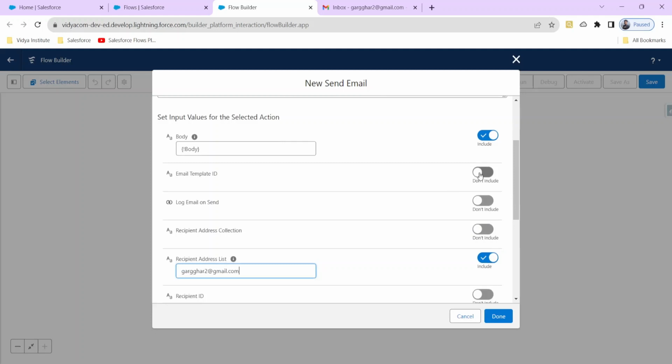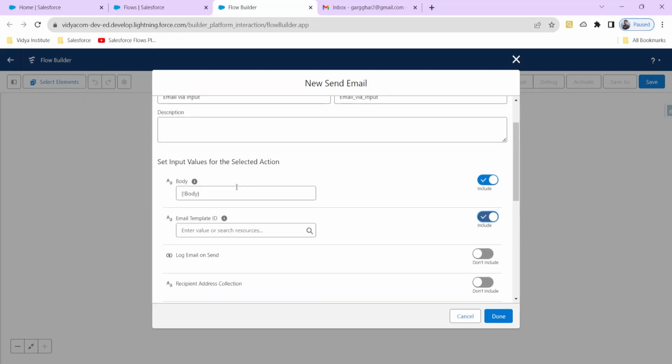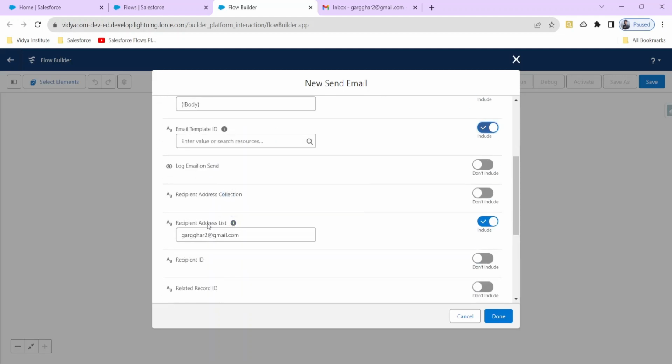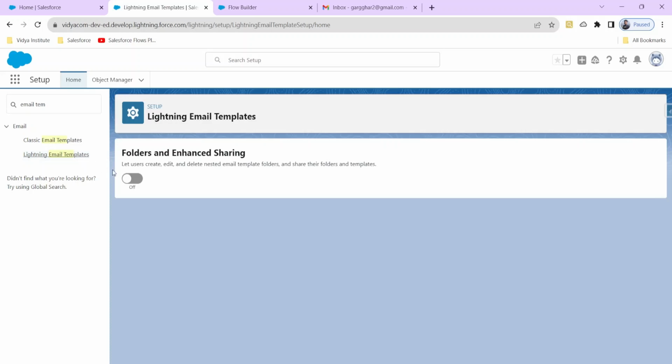And this is called email template. Suppose in the email I don't want the body and the subject of the email to be exactly what the user has given as input. In that case we will use a thing called email template, and here itself, if you search for email template, you will find the email templates. There are currently two types. One is the classic and the other is the lightning one. So nowadays we prefer the lightning email template. Okay, you need to enable this to use it.